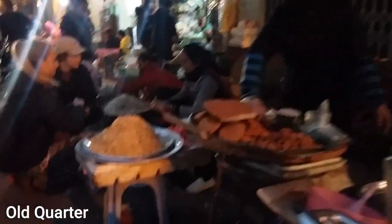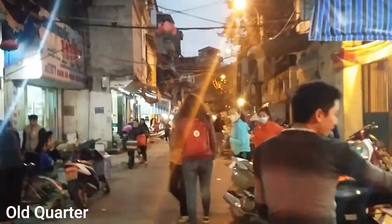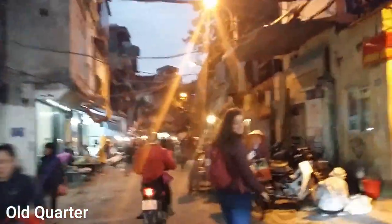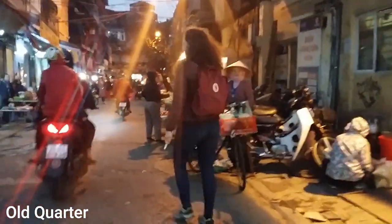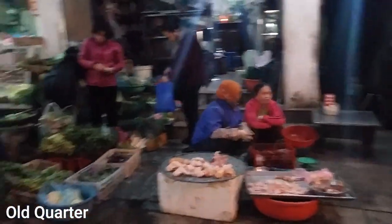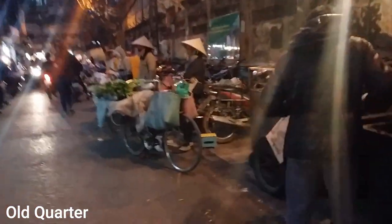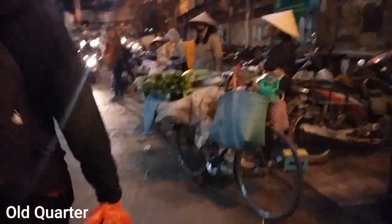We next visited the Hanoi Old Quarter, which is probably the main touristic attraction in Hanoi because it has this very characteristic style. The streets are narrow and are filled with vendors side by side selling everything from souvenirs to local products, and also it has a very distinct traffic. It is actually like a zombie apocalypse of scooters, bicycles and motorbikes, and it is indeed an experience to face the traffic in the local style.